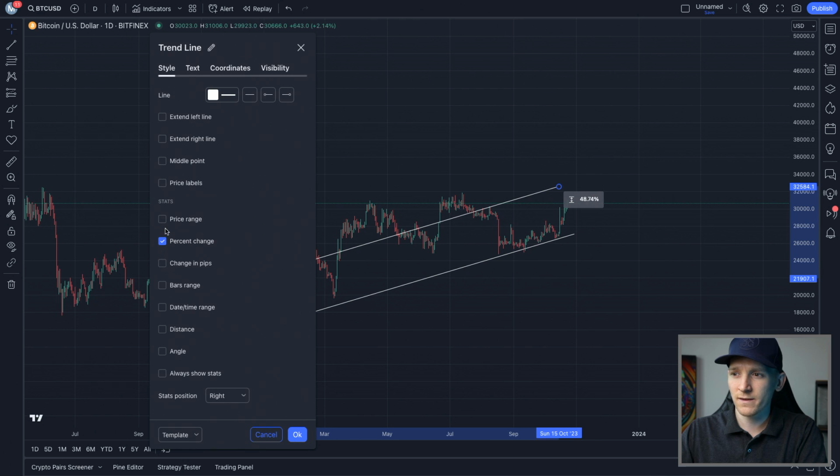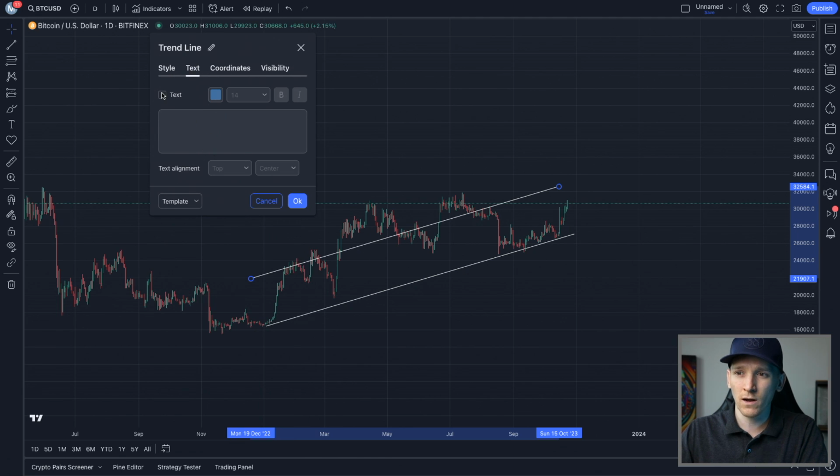You can have the percentage change in price or price range that gives you from the bottom to the top of that trend line. And some other things that you can have a look at here. So dates or bar range gets a bit noisy, but you can put that information on the trend line. You can also put text onto the trend line. So click this on, text. And then you can have it in the middle here. You can put it to the left-hand corner or the right-hand corner, and then the alignment either top or bottom.